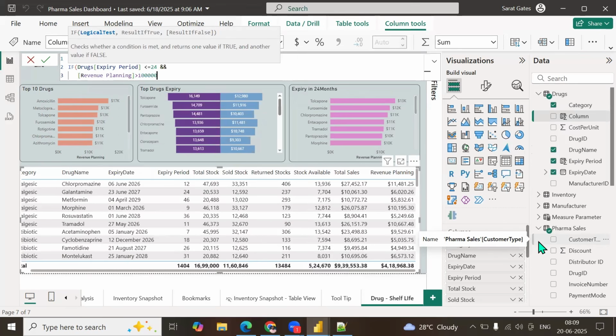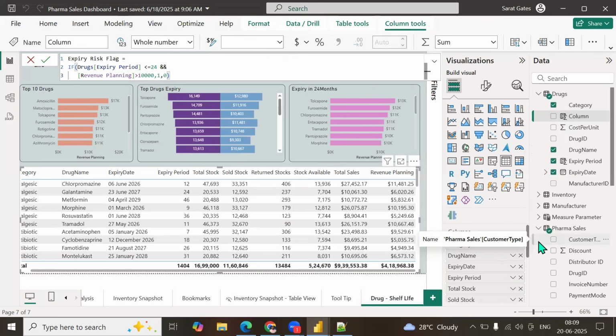Let me go for $10,000, more than $10,000. Then here I will write 1 comma 0.